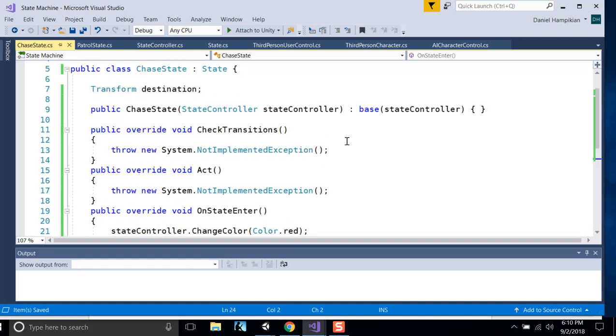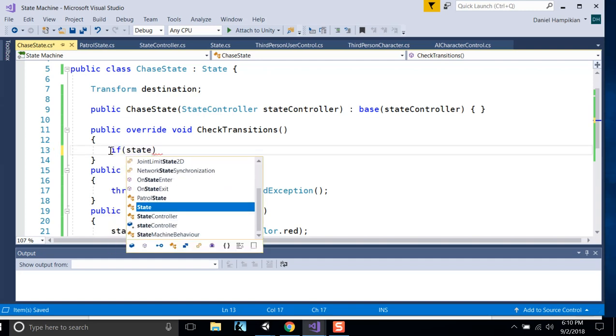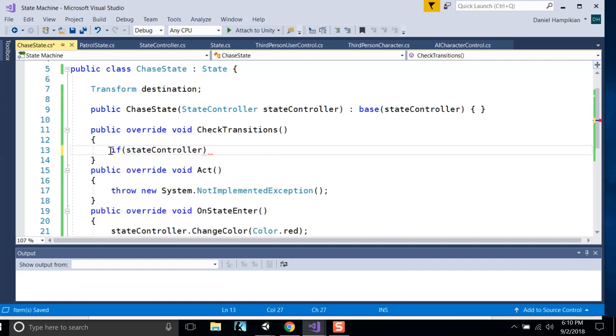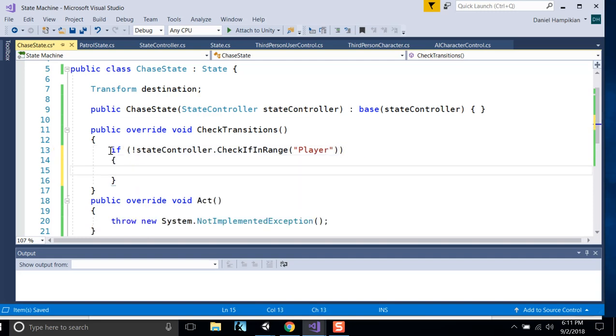So just like I indicated, we will need to check if our enemy to chase, if we're not in range anymore. So if not state, so if we slip out of range, check if in range, and we put in our player tag, then we'll switch back to our patrol state.